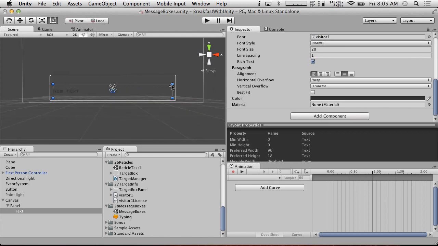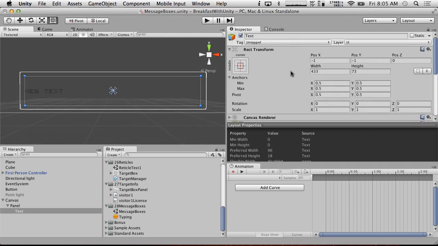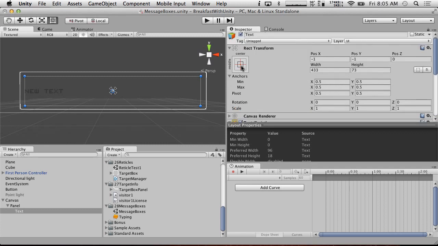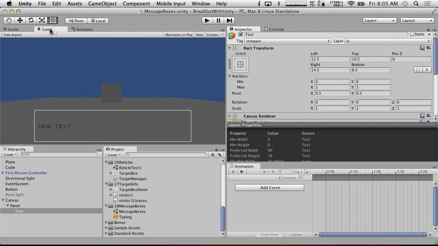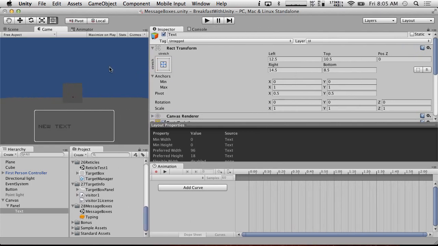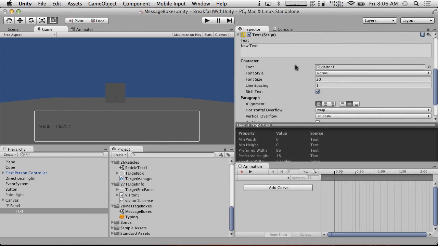Boop. And boop. There we go. And we're going to make it so this one's centered. This should actually resize with its parent, so I'm going to make it full resize. And so now if we go into the game and change the size, we have this text box and it changes size. Good. So let's see what we got here for tools.